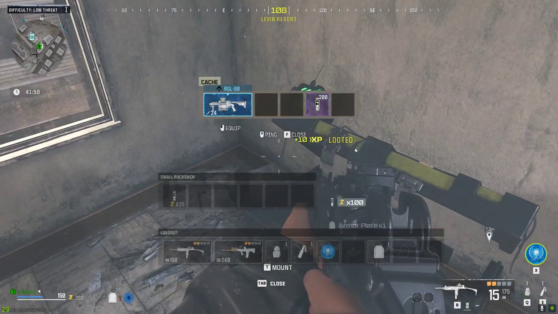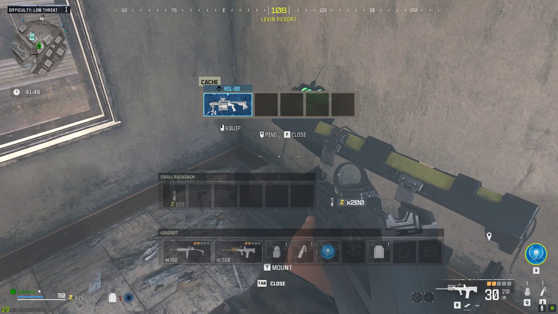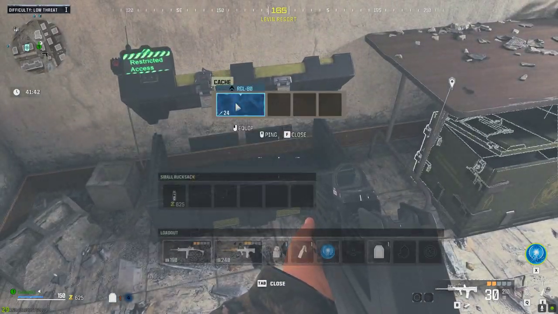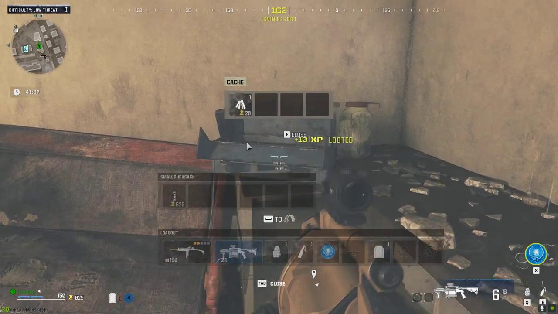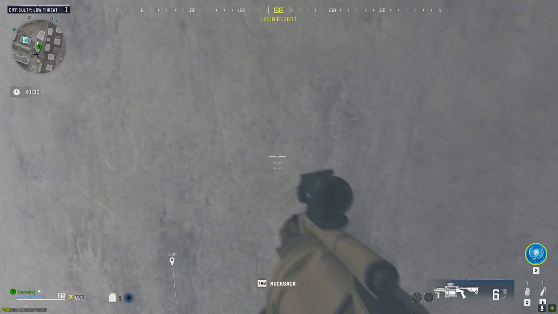Ooh, joker card. Oh, cool. So I'm gonna actually put this grenade launcher. I need it. And I know this is a DMZ only weapon.